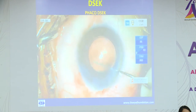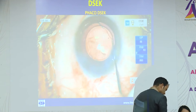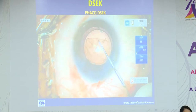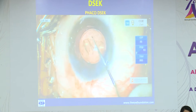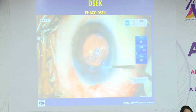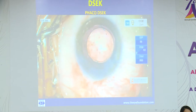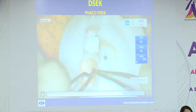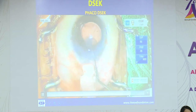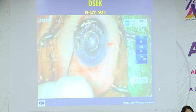I do this Descemet stripping especially in Fuchs, and for those patients who have developed decompensation due to TASS because of the thick inflammatory membrane formation on the posterior surface, in those cases I remove the endothelial layer. Otherwise you can directly place the graft on the normal endothelium, and the graft, the reticule is separated. I use a Sheets glide, and I use a Sinskey hook to insert the graft into the anterior chamber, and place the air bubble.